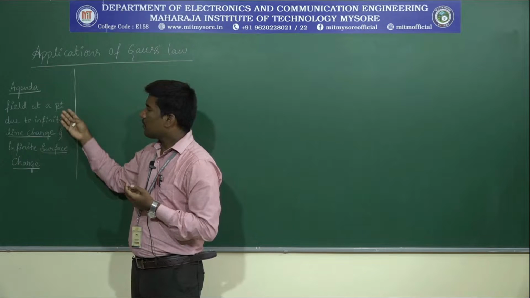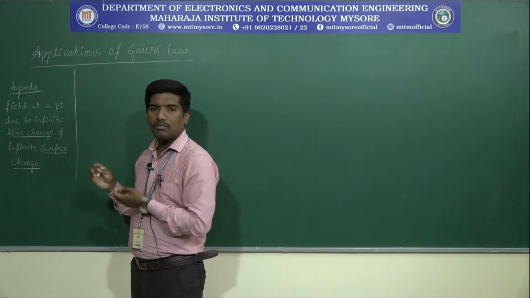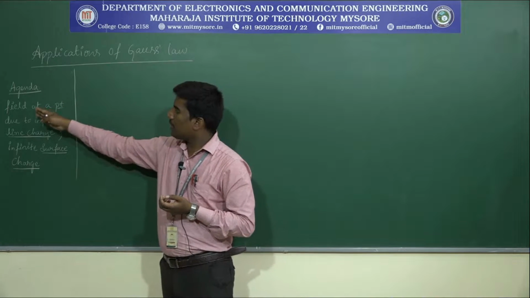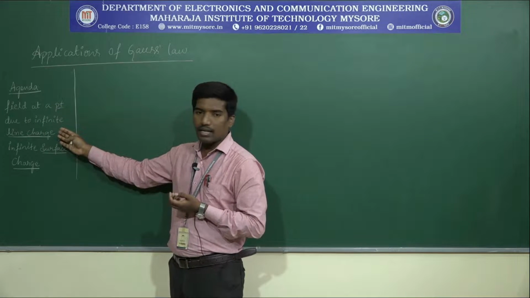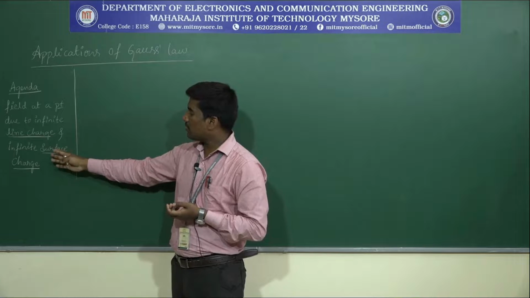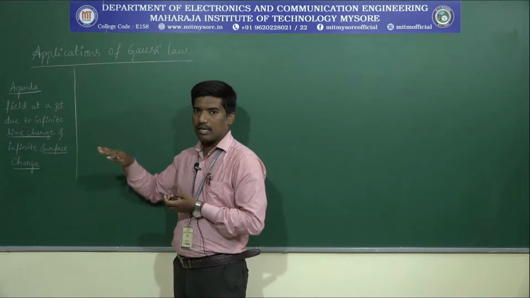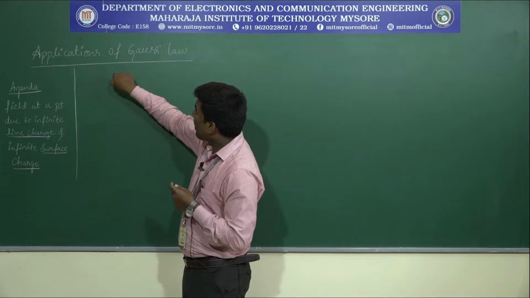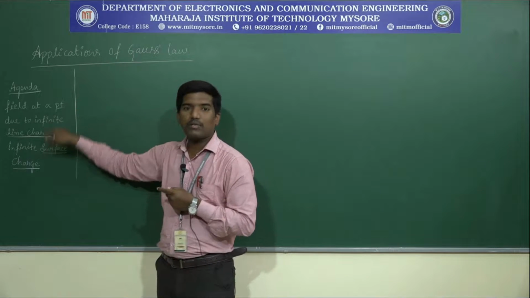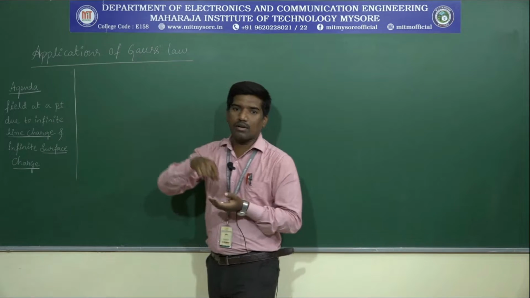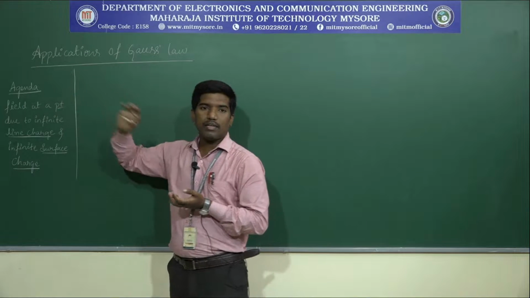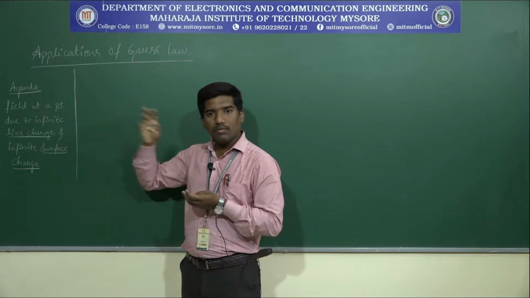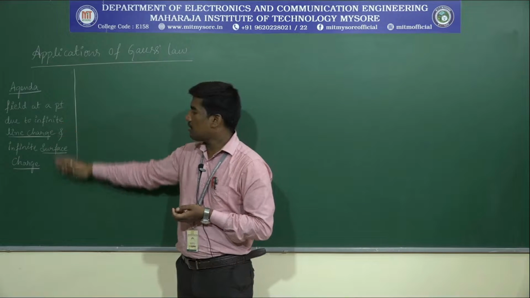You can ask, sir, we have derived these two mathematical models already in module 1 itself. Yes, of course. We have derived the mathematical model for the electric field intensity at a point due to an infinite line charge of uniform distribution and an infinite surface charge of uniform distribution already. But now the agenda is to apply Gauss's law in order to obtain these two equations again, finding the electric field intensity at a point P for these two considerations. We will see the volume distribution also, but in this session let us take up these two.